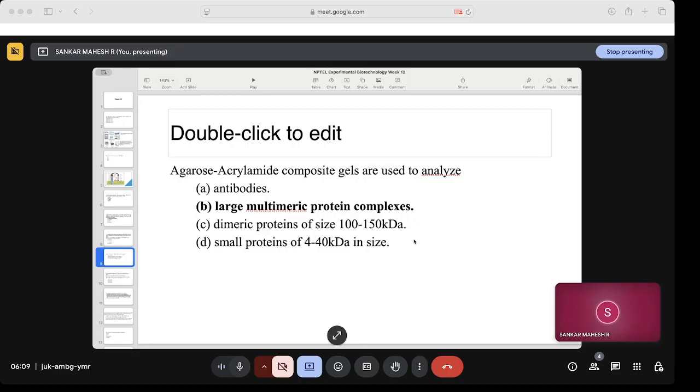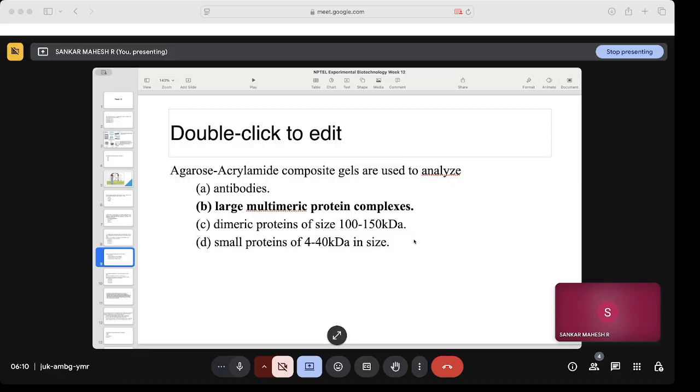Now the question is, when do we use agarose acrylamide composite gels? Other than normal proteins, you have something called multimeric protein complexes. This means that you have multiple chains for a given protein or protein complex. By protein complex, I mean those functional assemblies that you see like in the electron transport chain, which are physically connected together. Majorly they associate in their oligomeric status, and then through non-covalent interactions, they are assembled on a single site.